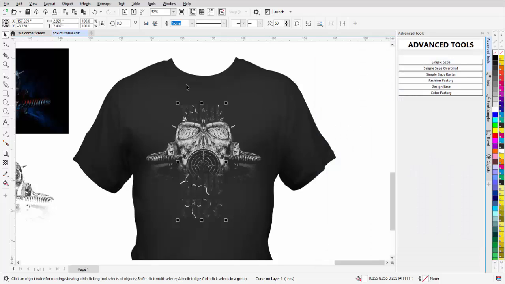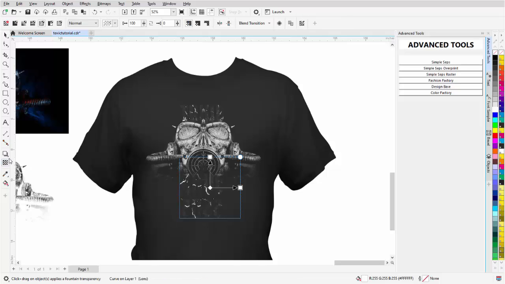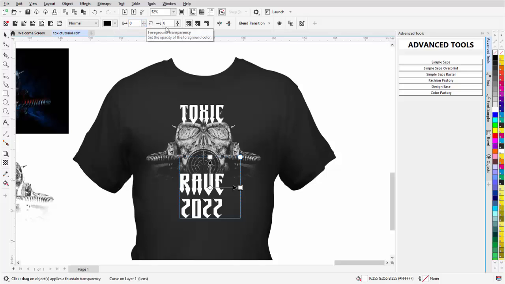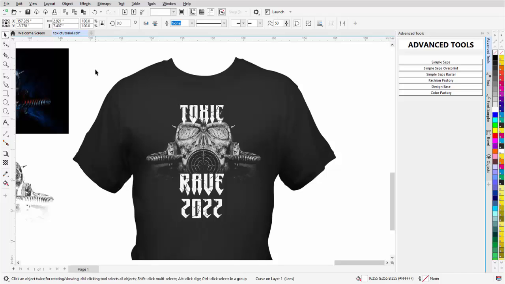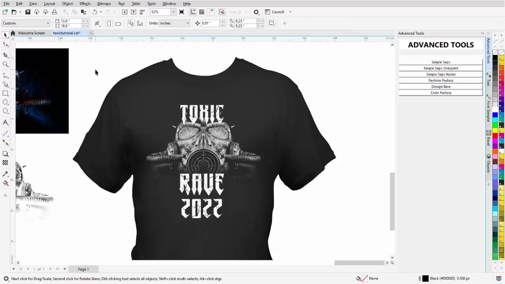Now I'm just going to have to change the background and foreground on that, so I'll go to the interactive transparency tool, I'll come over here and I'll change the, and that was the foreground transparency, and I'll change the background transparency to 100. And now we can dial that effect just how we want it, working with the interactive transparency tool on that text in CorelDRAW. So we can see that we can do many different things working with monochromes and transparencies and things like that in CorelDRAW in our design process.